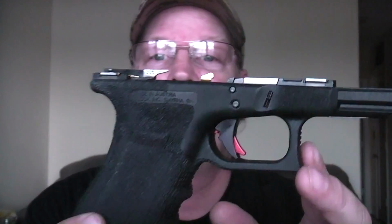Hey, what's up? So after shooting my buddy's pyramid trigger, I had to go out and get one myself. So this is it, the pyramid trigger from Glock Store, glockstore.com. 140 bucks just with the trigger and the trigger bar. Already went ahead and installed it here in my Glock.